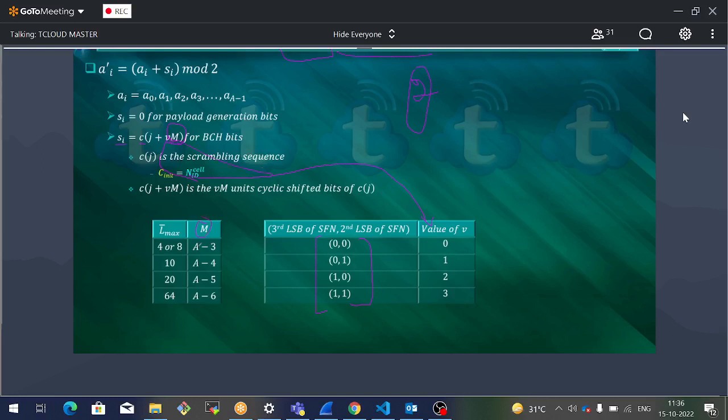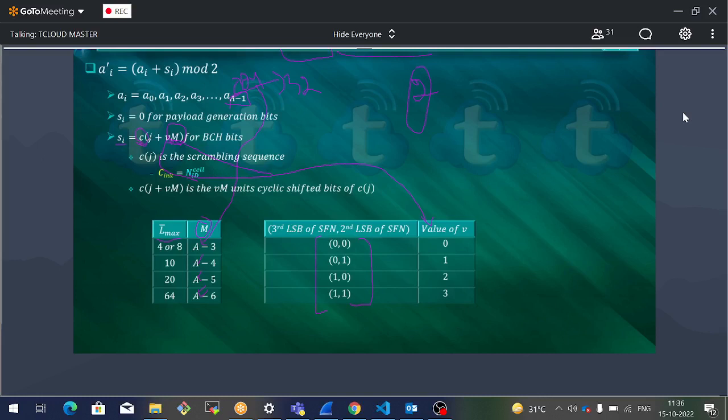The M value is dependent on this size. This A size is 24. So that becomes 24 minus 3, 24 minus 4, 24 minus 5, 24 minus 6, dependent on the Lmax value that you are operating. So you get this M value by substituting this A position, 24, or 32 after adding the bits. It becomes 32. So 32 minus 3, 32 minus 4, 32 minus 5, 32 minus 6, or 31 minus actually. So once you have that, you have V of M.